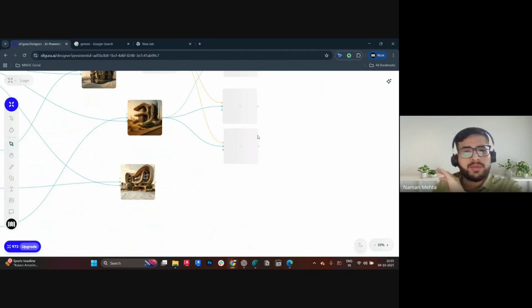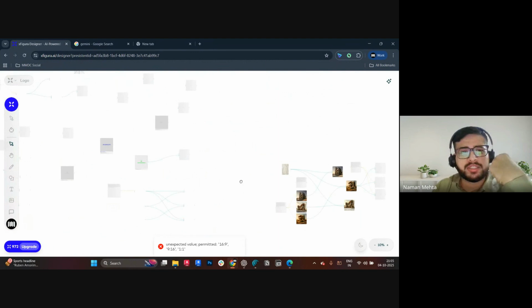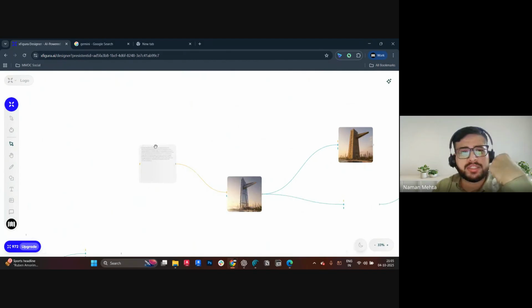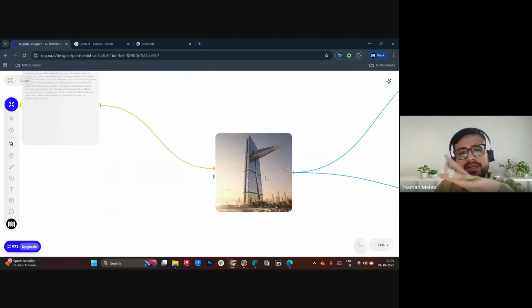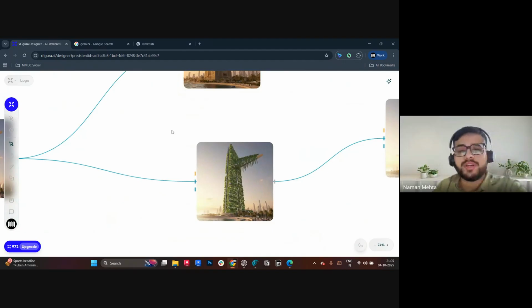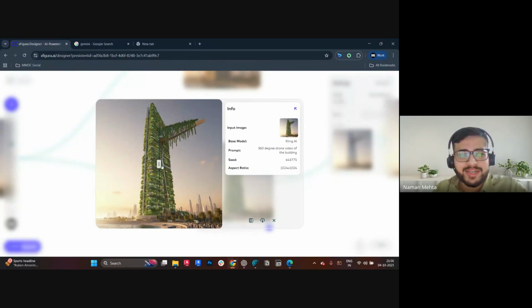Since videos can also be generated, I can give you a small example of what I've done previously. I asked it to generate an enhanced prompt, and it generated a building. Then I stylized this image using Nano Banana.